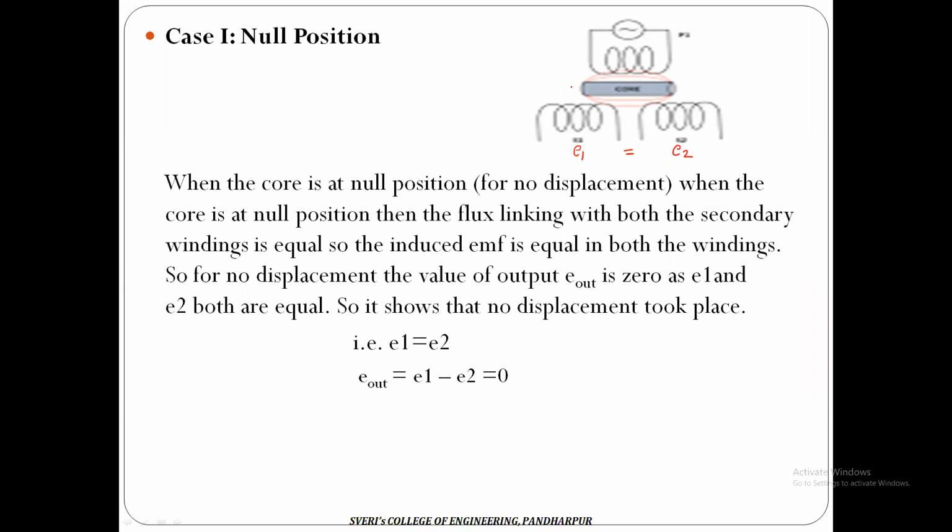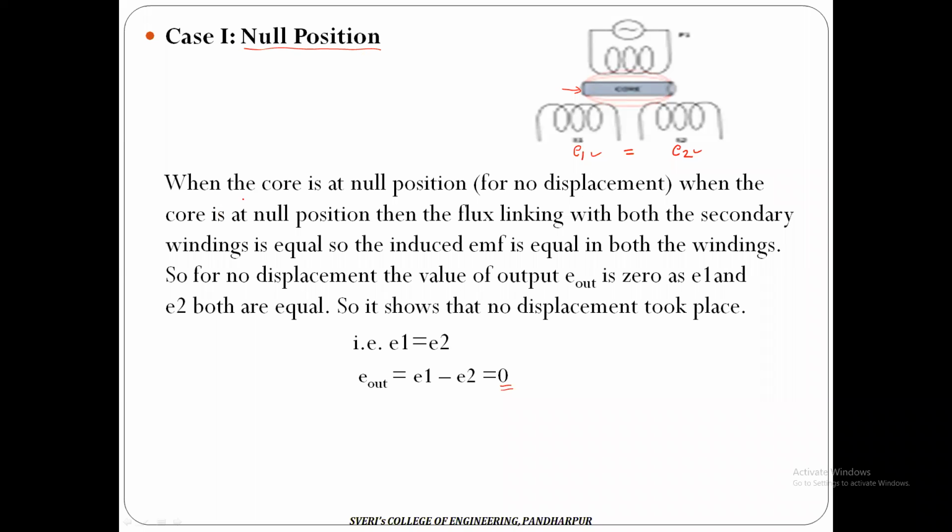आता जर आपण असं असुम केलं की हा जो काही सॉफ्ट आयर्न कोर हा एकदम मिडल पोर्शनला आहे, मग मिडल पोर्शनला असल्यामुळे काय होणार, ही प्रायमरी वाइंडिंग जेवढा फ्लक्स तयार करेल, हा फ्लक्स या सॉफ्ट आयर्न कोर मुळे या दोन सेकंडरी वाइंडिंगला इक्वल फॉर्म मध्ये लिंक होईल. मग जर flux links with both the secondary coils, if it is equal, then EMF induced in both the coils is also equal. So what is the resultant output? As the resultant output is E1 minus E2, the resultant output becomes 0. So the position of this core is called a null position. Why is it called a null position? Because it gives the differential output voltage as 0.